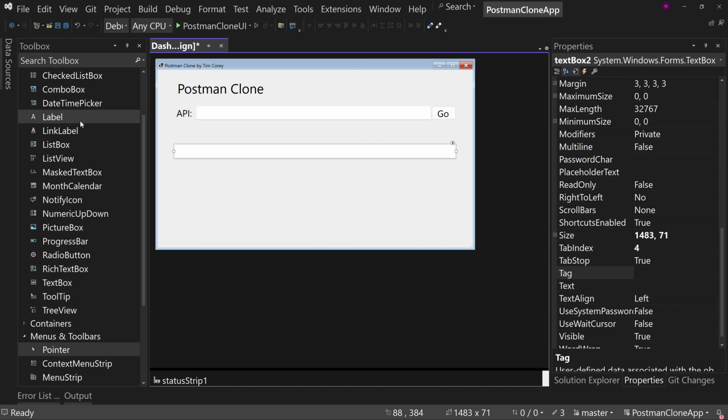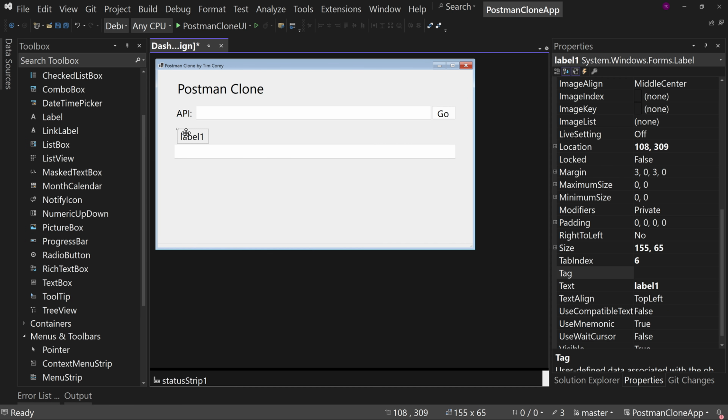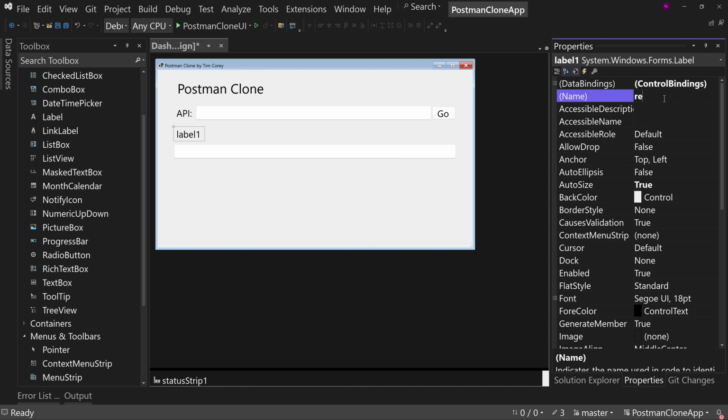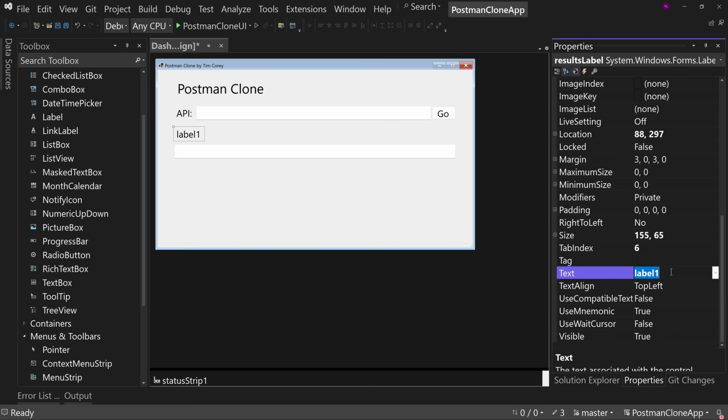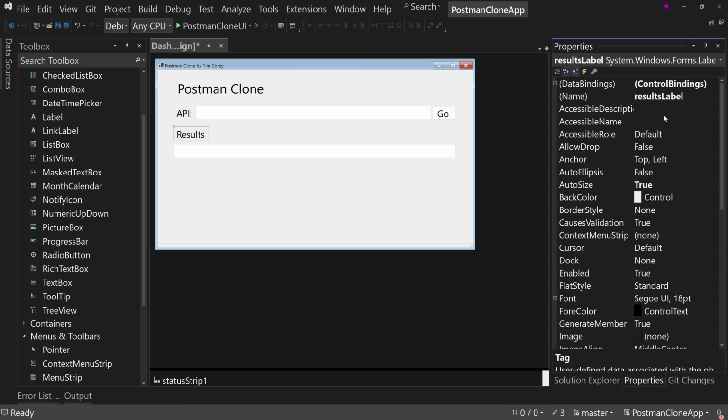I think we probably should. So let's drag in our label here, and we'll call this results label, and call this results. And some people have questions sometimes about why don't you call this, and this used to be a really popular thing with Windows Forms, to call this LBL results, like so. Why didn't you do that? Because that kind of tells you it's a label, and when you say results label, it's the same thing, right?